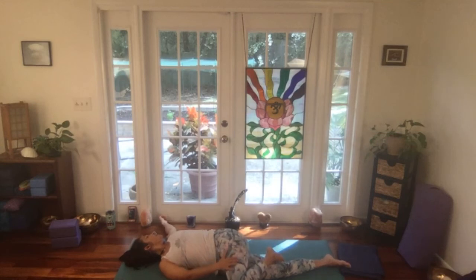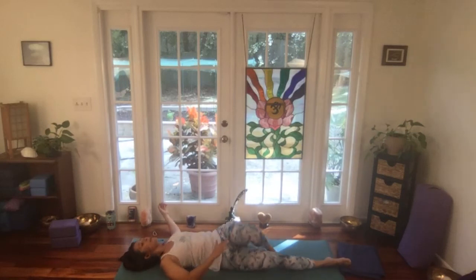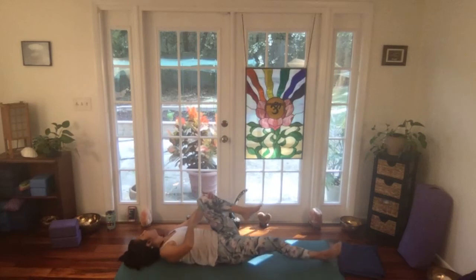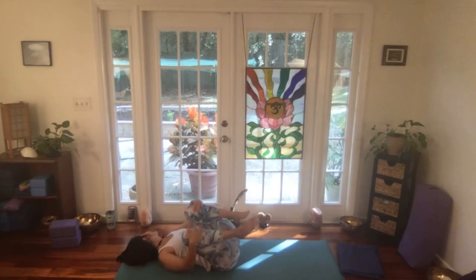Every exhalation is an opportunity to release more tension in the body. See if you can slow the breathing a little bit more. When you feel ready, we can roll ourselves back to center, left knee up into the chest, followed by the right, squeezing in, rocking it out gently from side to side. Deep breath in and exhale.